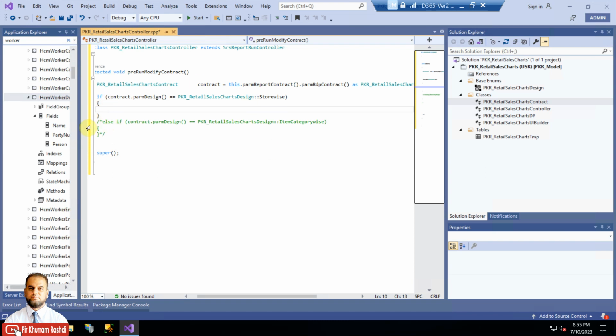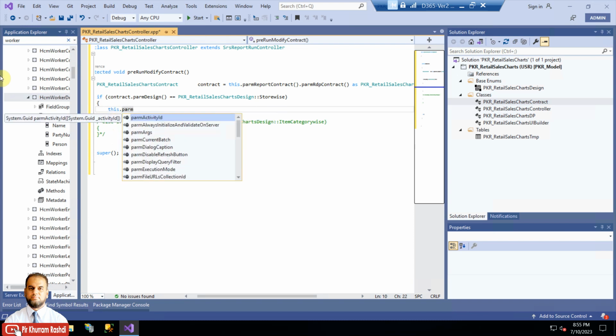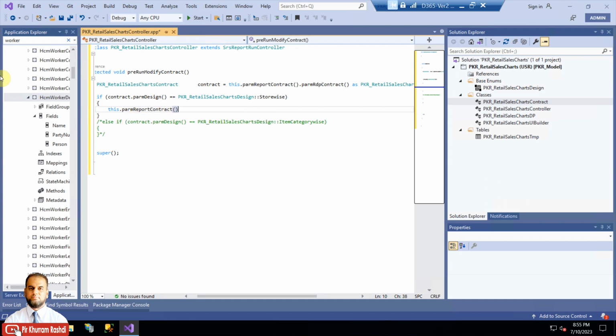Design, and this dot param report contract, param report name.